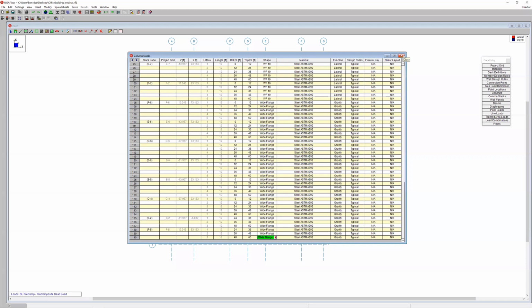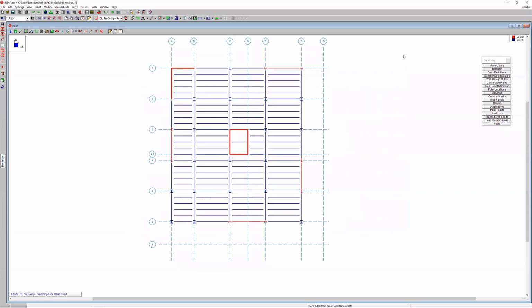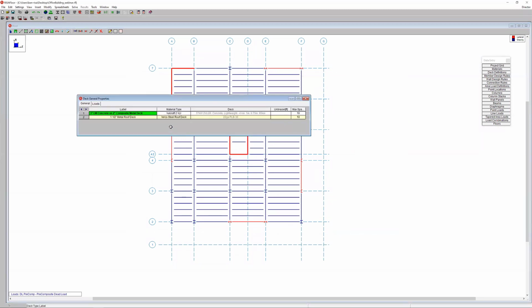And so now I'm going to get my design controlled based on the criteria that I want for this particular case. So let's go ahead and close out of the column stacks. The next thing I want to look at is decking, right? If I look at our deck definitions, we have some deck defined from the Revit transfer. We could go ahead and change that.